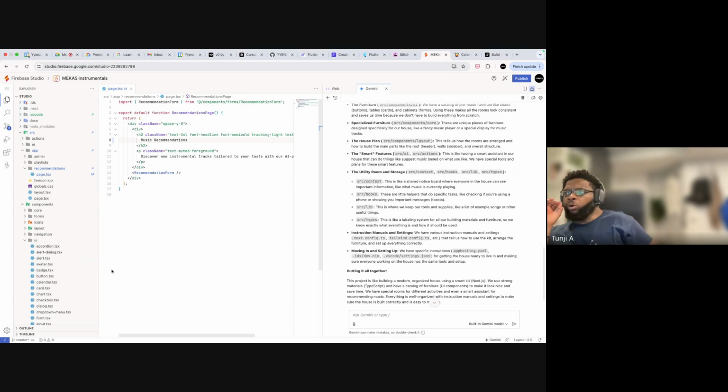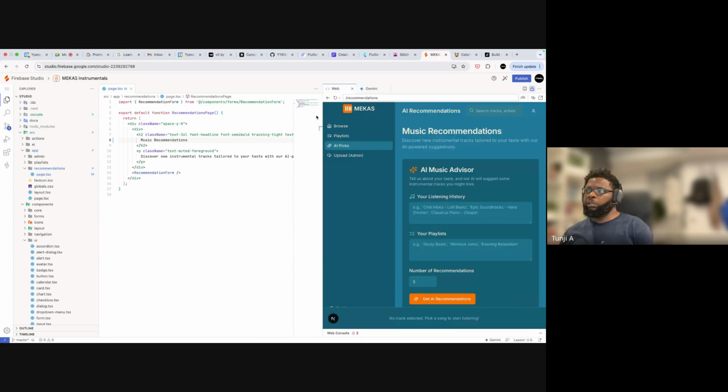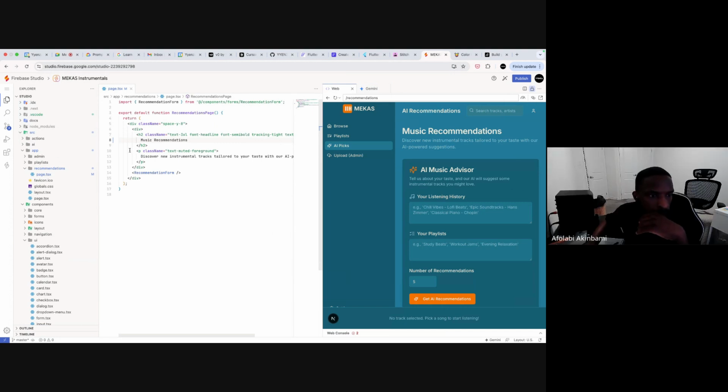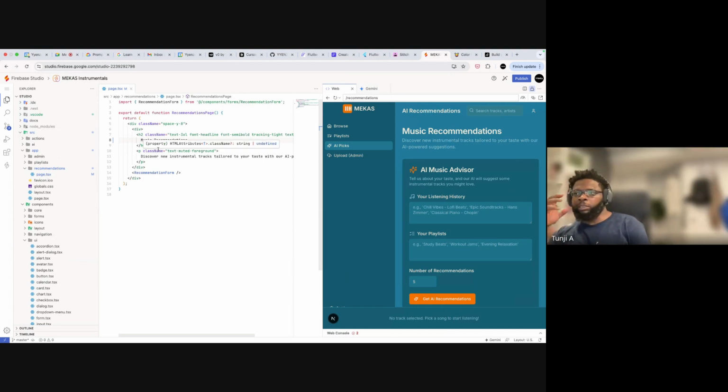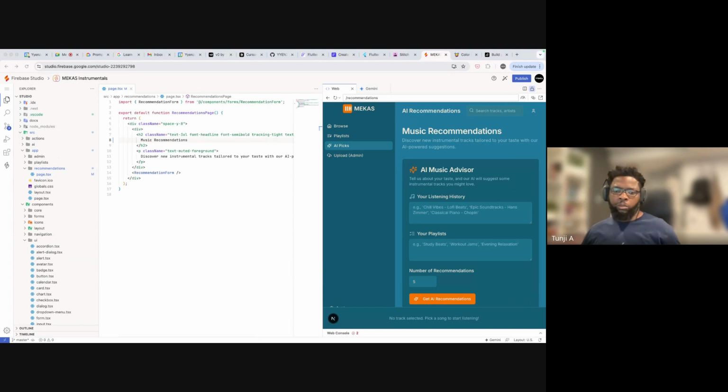The only thing I want you to do is make a small change. Like you know how I changed the name here, from AI music recommendation to recommendations. I want you to find a page, and let's change the title, change the name or something. That's all I want you to do. So let me just type in the assignment on WhatsApp.